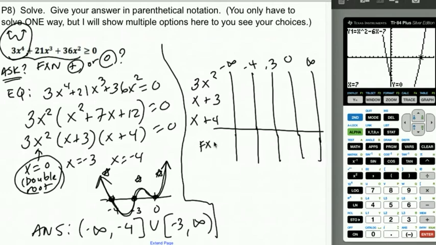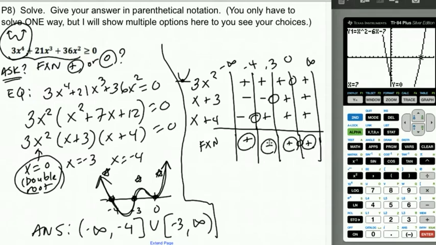So I'm just going to call this function because it's too much. I'm not going to deal with it. So a 3x squared is going to be positive everywhere except at 0. And you can see that if you picture what a 3x squared looks like. An x plus 3 is a line with a positive slope, so it's going to be negative before it crosses that 0 and positive after. The same will be true of the x plus 4. So I end up with a positive, negative, positive, and positive again, and that jives with what we already saw, which is that I want these intervals, and I'm allowed to include the endpoints because I'm allowed to equal 0.